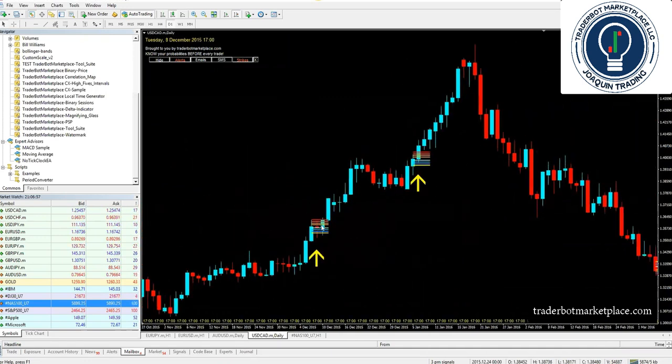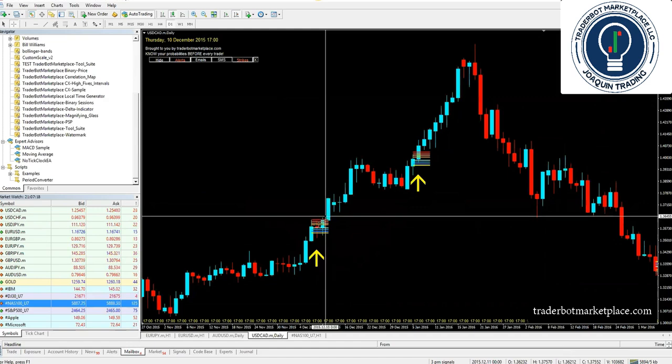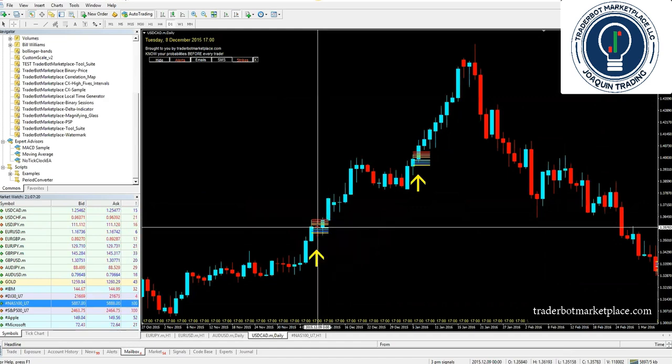For instance, had you sold right here whenever price rose up to the overbought area, thinking, oh, it's gone up too far for like the past 5 days, it's got to make a pullback. Well, it made a little bitty pullback. If you're scalping, that's fine. However, if you're trend following and you want to get in on those big moves, that's not the thing to do. The thing is to buy it, to do exactly the opposite of what the internet teaches.